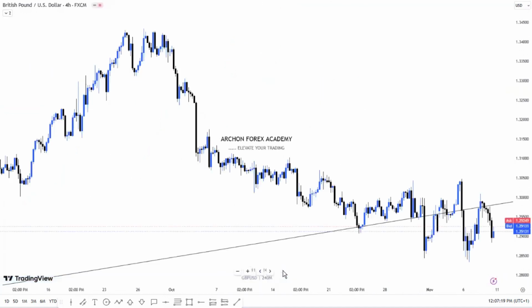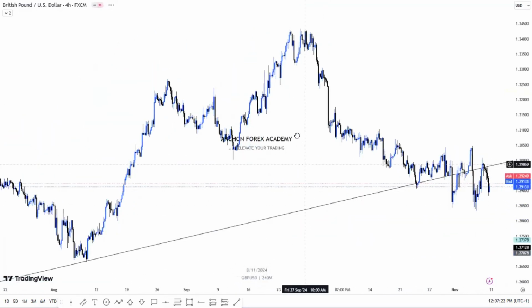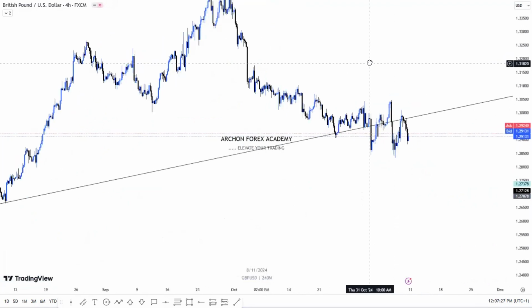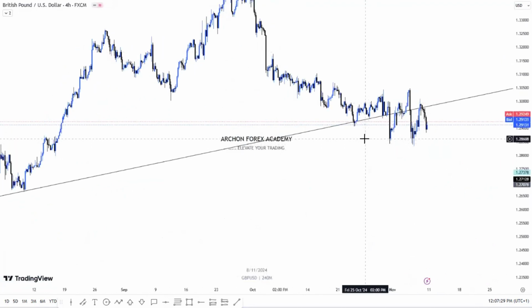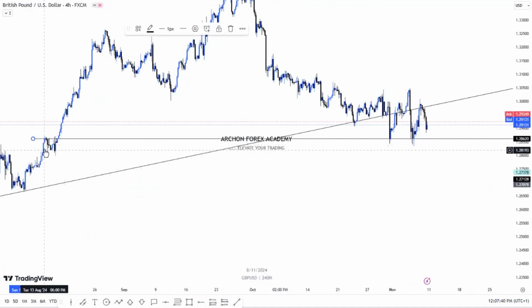So on 4 hour, what do we have on 4 hour? So this is it on 4 hour. This is the support zone I'm talking about on 4 hour. If I should mark it this way, let me do it this way. Like this, right here. Because you have to pay attention to your left. When you are doing analysis, pay attention to your left. This is it from here.